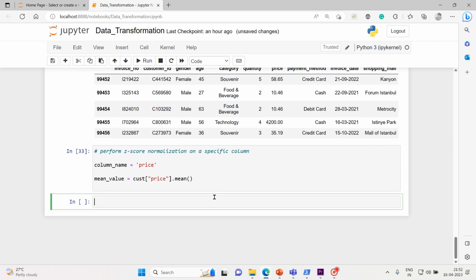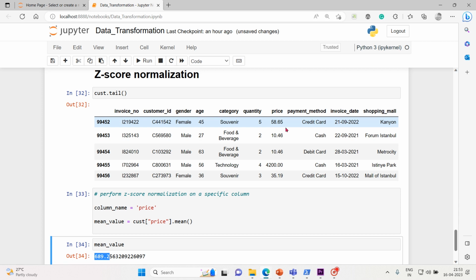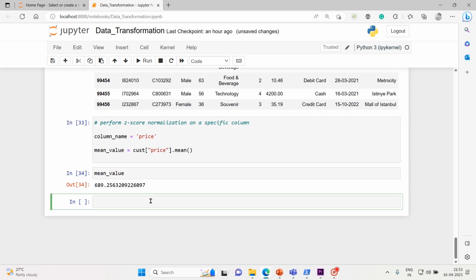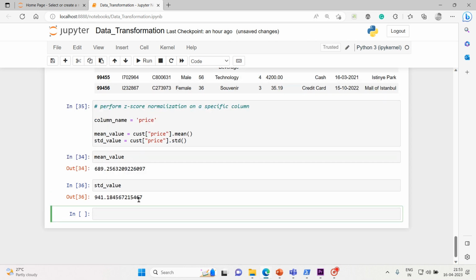I'm executing, and if you want to see the mean value, it's $689, the mean price of all the products together. Once the mean value is done, it's time to calculate the standard deviation. So the standard deviation value equals cost, price, and std, and let me calculate it.